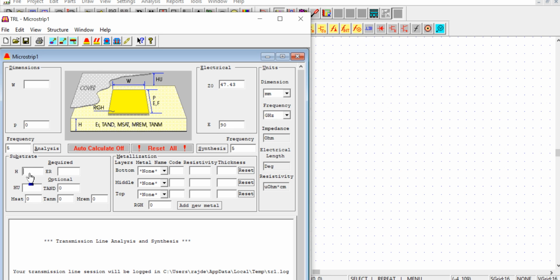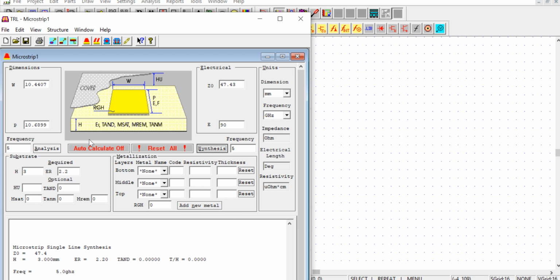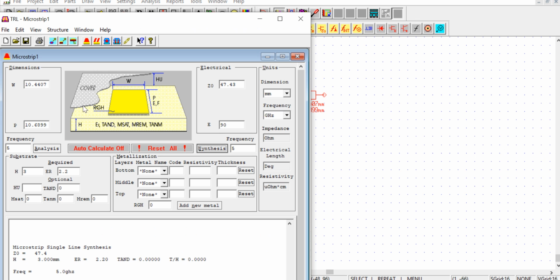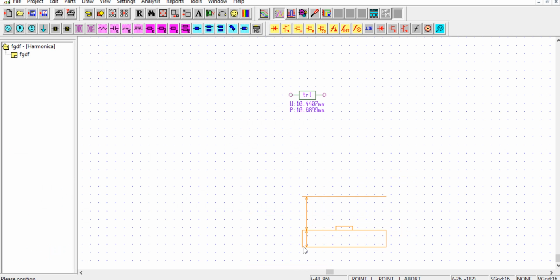Everything is over. H and L are not given in the question, so let's take H as 3 millimeter, and the required epsilon R, or dielectric constant, to be 2.2. Synthesize, and we have got it. Let's import this transmission line to our schematic. We also need the information for the substrate, and the substrate will be the same for all the transmission lines.